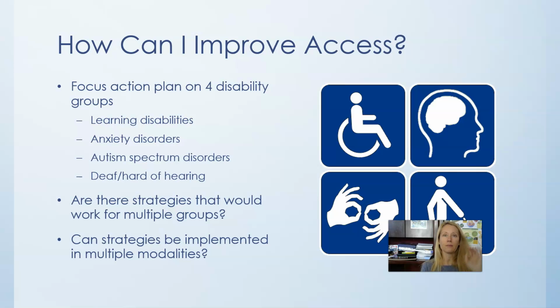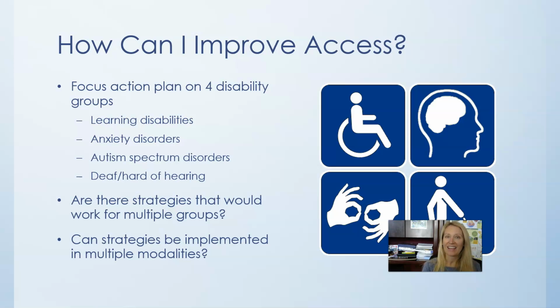So again, is there something I can do that would work for a lot of people rather than just a small select few? And also, can these strategies be implemented in multiple modalities? Right now, currently, obviously, we're all using online teaching. We don't know how long that's going to continue. We know it will happen in the spring, but beyond that, we are not sure.